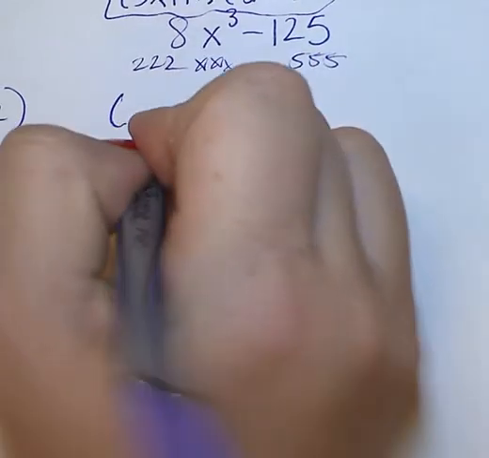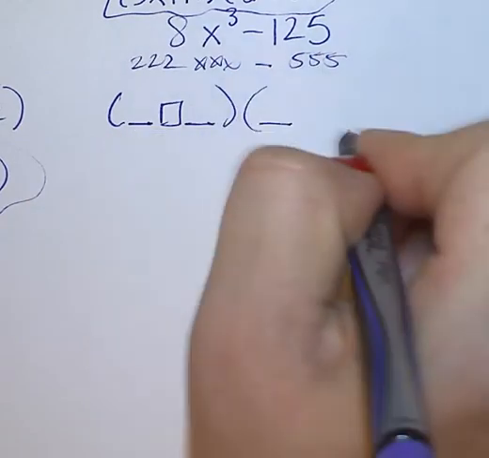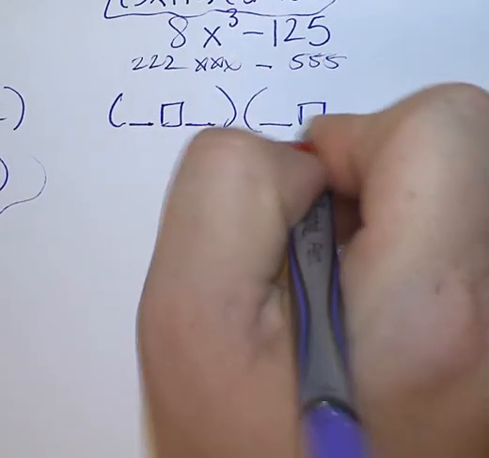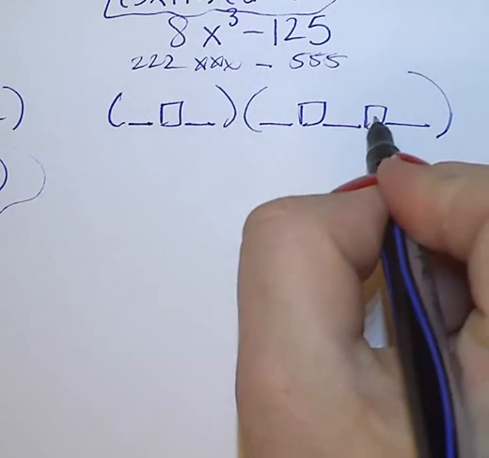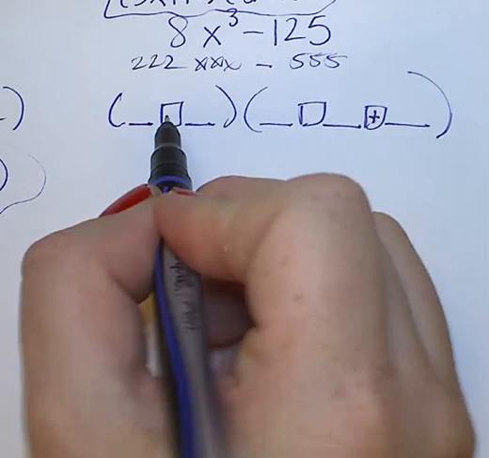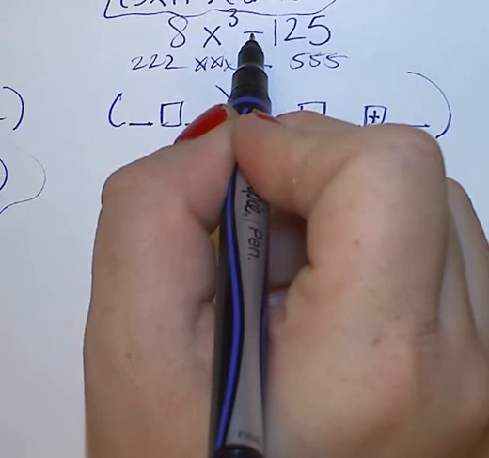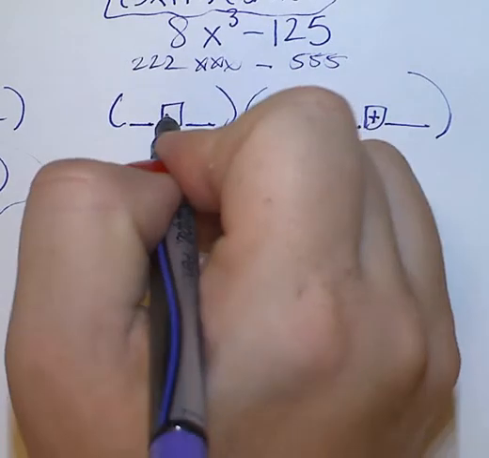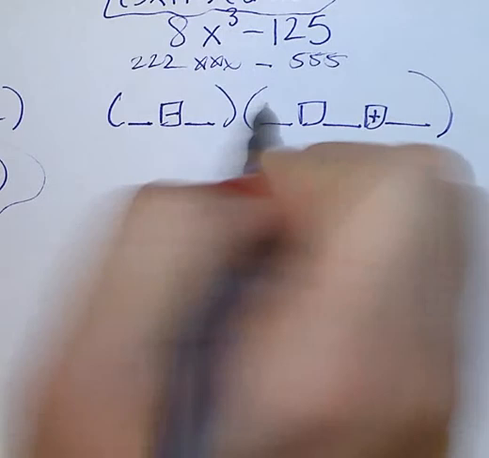Remember, you'll always have 2 in the first parenthesis, 3 in the second. The back will always be a positive. The sign in the front parenthesis is a reflection of the sign up above. And this sign is always the opposite, so if it's subtraction, this is going to be addition.